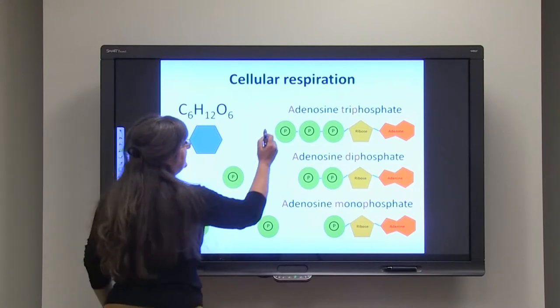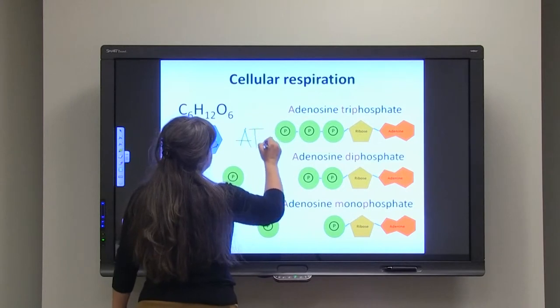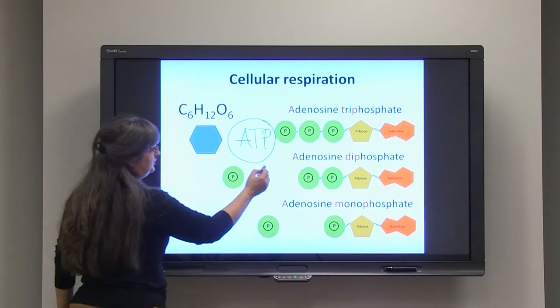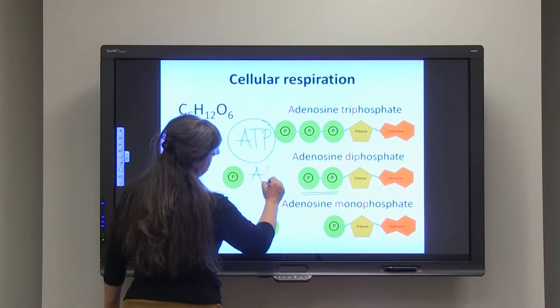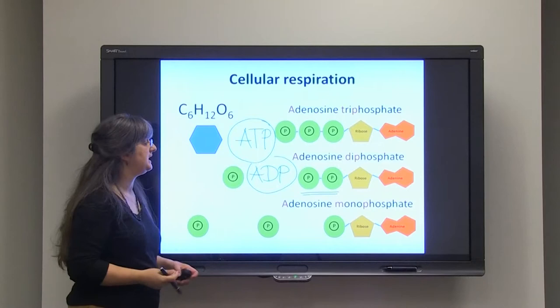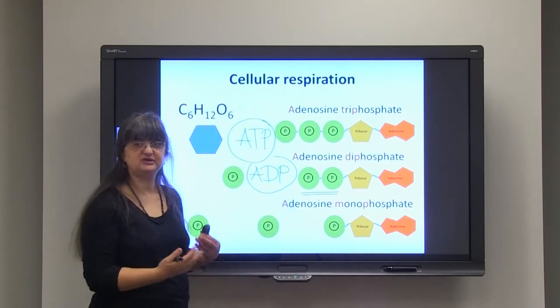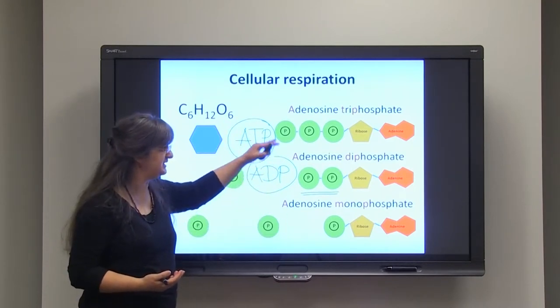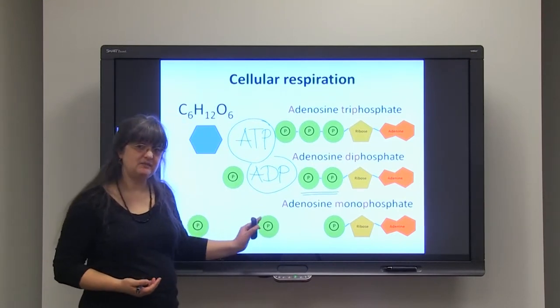So, who is that magic molecule that is capturing that energy and is helping us to utilize it? That is adenosine triphosphate, ATP. Please have this in mind. The one that has only two phosphate groups is ADP. So, they are interchanging with the help of the enzymes. Now, how come that these are the ones that are capturing the energy? What it has to do? What is with AMP, ADP, and ATP?